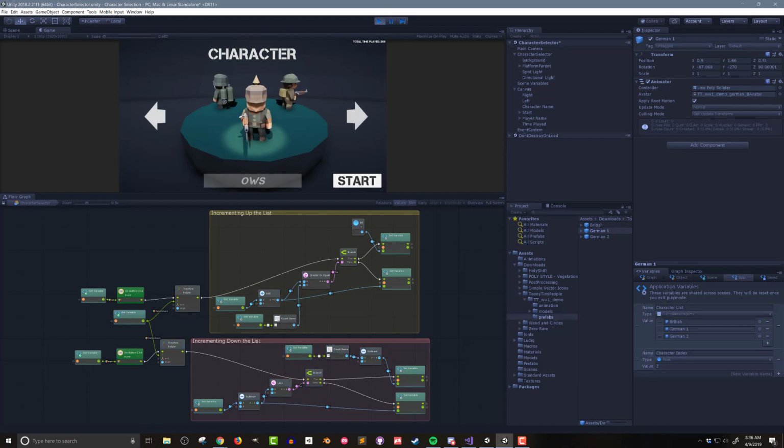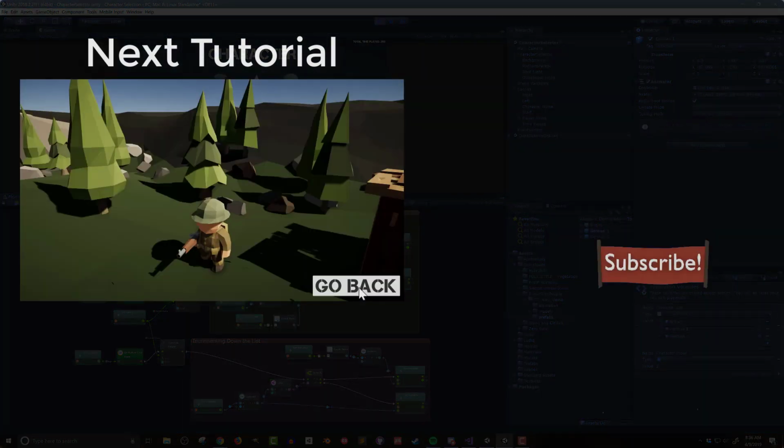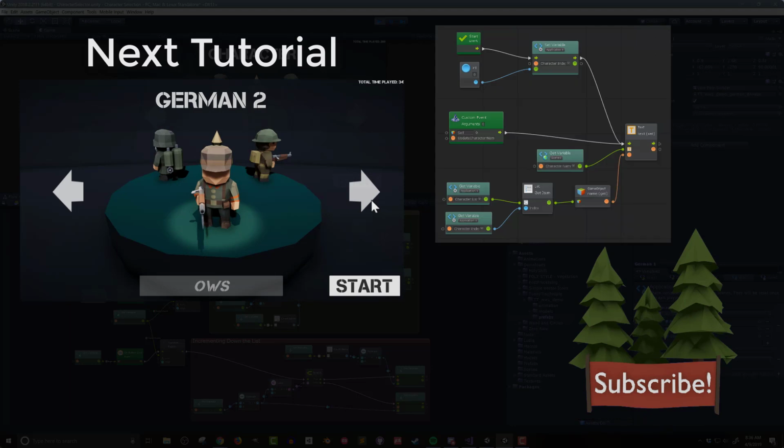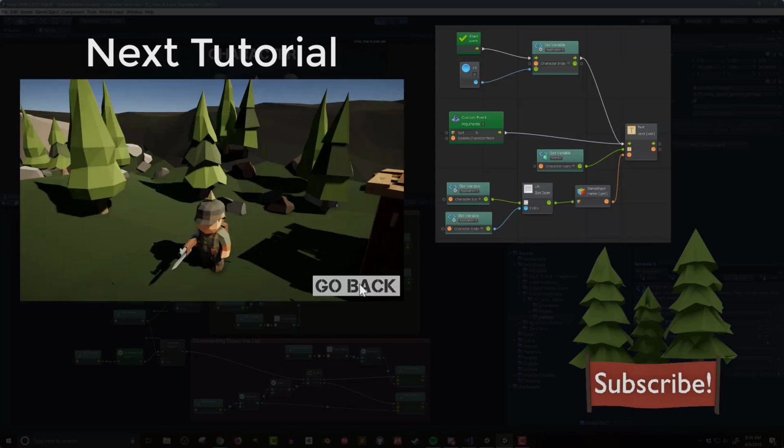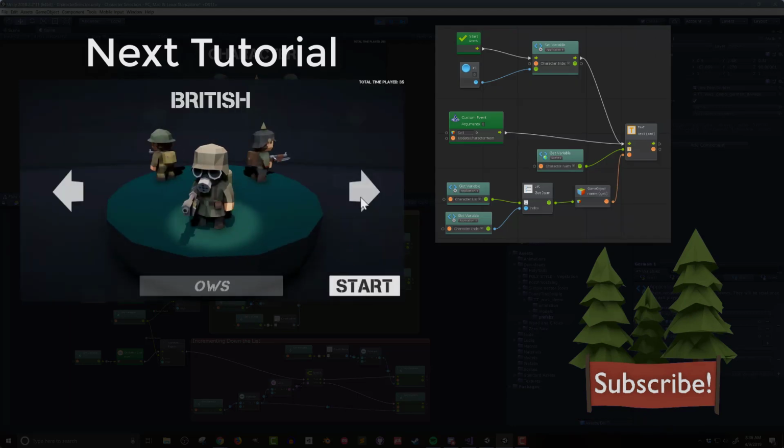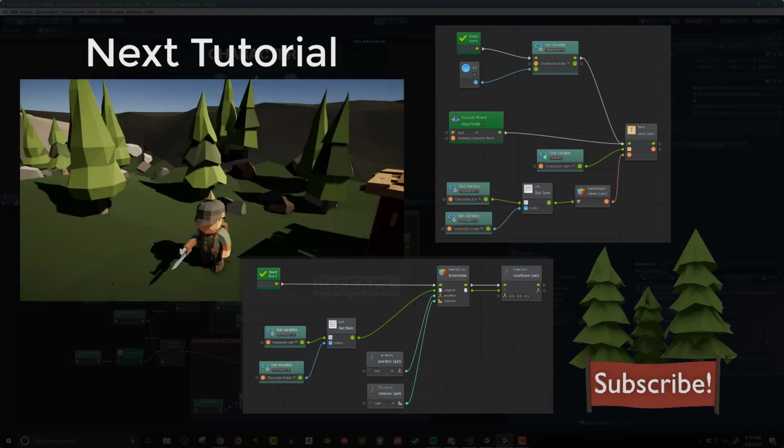Now, there are a few more details and small flow macros that need to be created for the system to be fully functional, and I'm going to put those into the next video. For those who don't want to wait, you may already have enough to spawn your character using the 2 application variables, that being the character list and the character index. So in the next video, I'll be adding the ability to display the name of the character being selected at the top of the screen, as well as the ability to load another scene and spawn the chosen character into that scene.